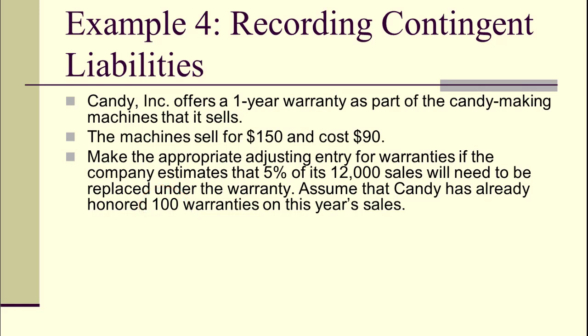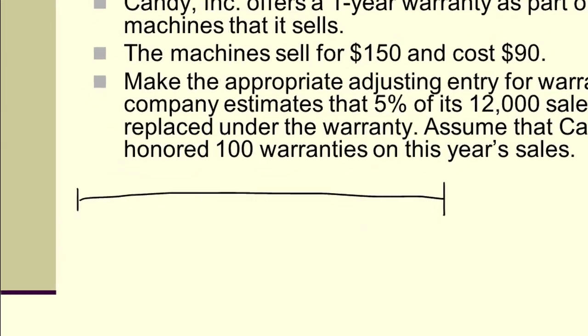The idea here is that if I make a sale in this period and it breaks down next period and I have to fix it, then the cost of that fix is actually part of making this year's sales. So what I'm trying to do with warranties is match up the cost that I'm going to have to pay in the future with the revenue that I got this year as part of my sales. So perhaps the best way to think about this is with a timeline. Here I go again with my pictures.